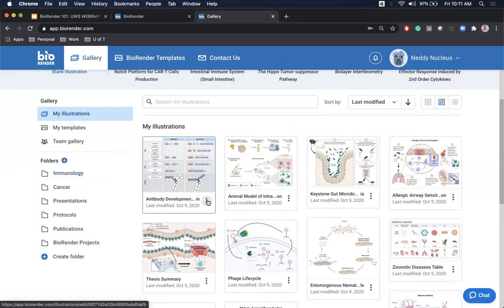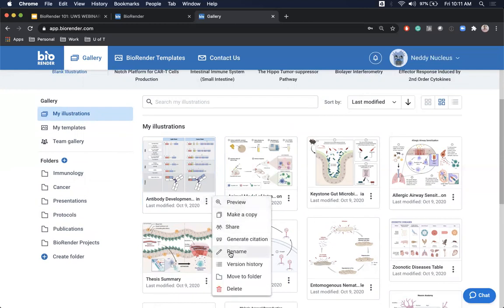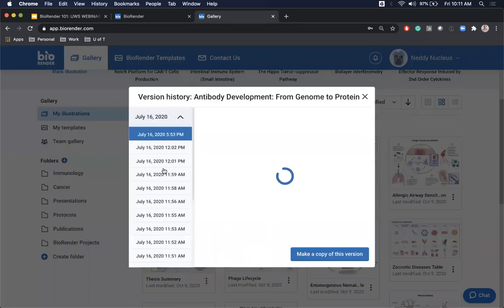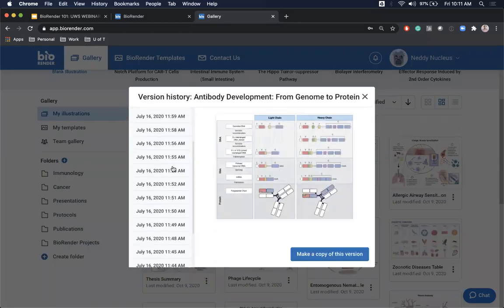You can also right-click or click these three dots, and you can do a couple other things. You can, of course, rename it. You can share it with individuals, make a copy. But the one thing I really wanted to highlight here was your version history. So as you're generating your figures in BioRender, I'll show you exactly where the save function is. But what's really important to note is BioRender actually saves in real time. So if you're ever creating a figure or an illustration and you have your internet cut out or your web browser crashes, you never really have to worry about losing all of that hard done work because it saves about every minute or two. So let's go to this older illustration that I have here. And as you can see, it saves every minute or two.